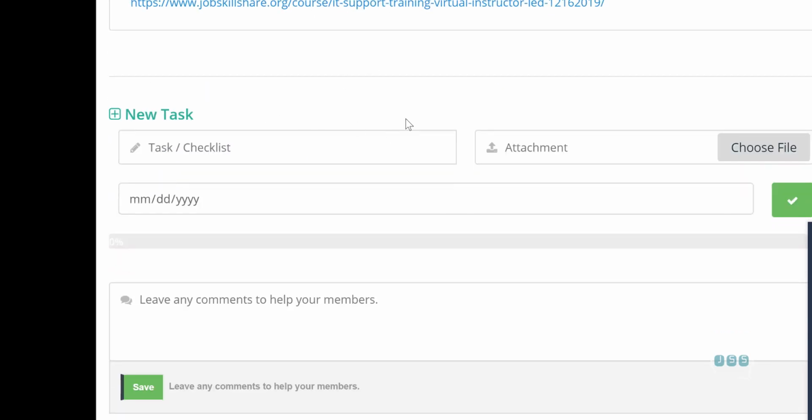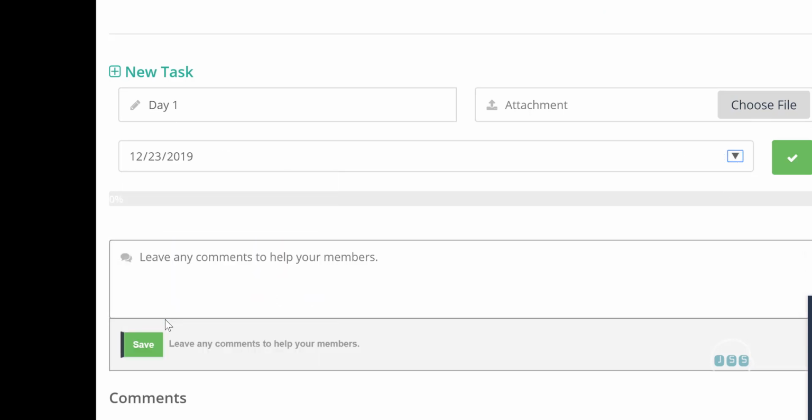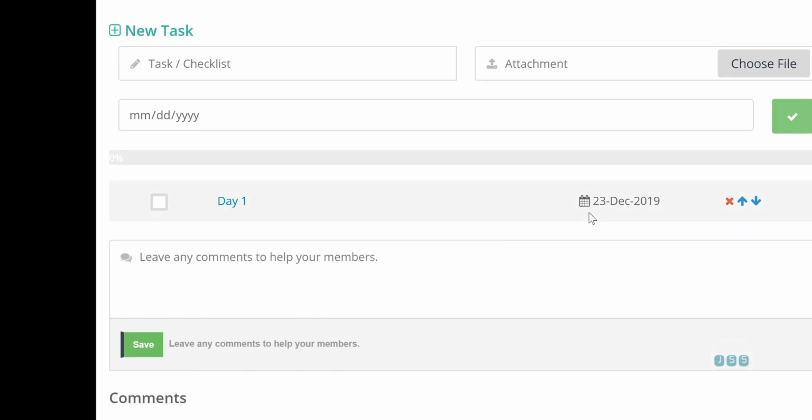Then what we do is we add each day in a scheduled method. Because day 1, day 2, day 3, these are all Monday to Friday days, and then we add it over here. So just like that, we pick the date, and then we say that day is on the 23rd, and then once we finish this, I'll show you how it looks like for a complete training.